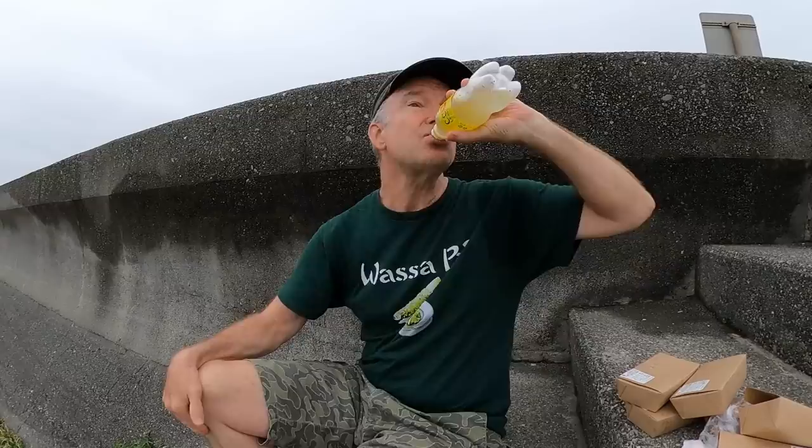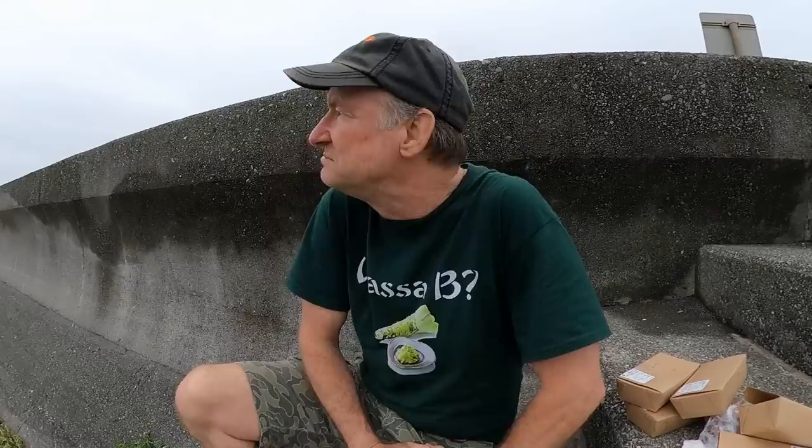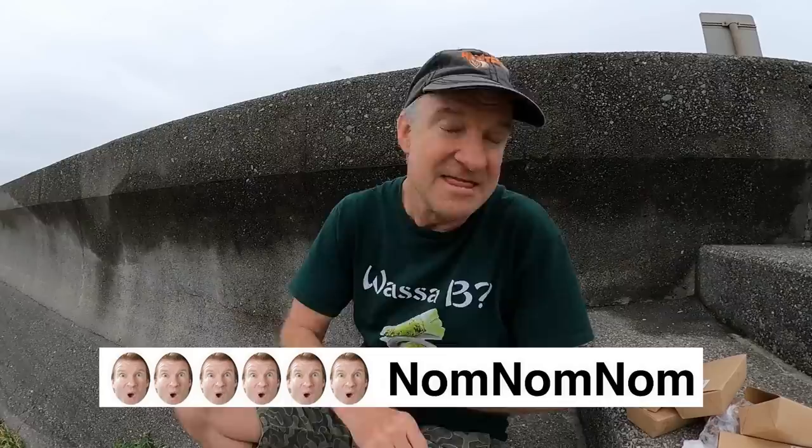That about wraps it up for this one, and everything was pretty amazing. The fish sandwich was a bit weird — I was kind of expecting that to be a little nicer. The shirasu white bait fish are sort of a delicacy in this area, but I wasn't quite feeling it — needed some hot sauce. I really liked the ham katsu sandwich and the quiche was really good. On my rating scale of five and six, let's give it a full six. That machine is really, really special — that's why I had to go back so soon. Fresh sandwiches from a vending machine, priced very fairly.